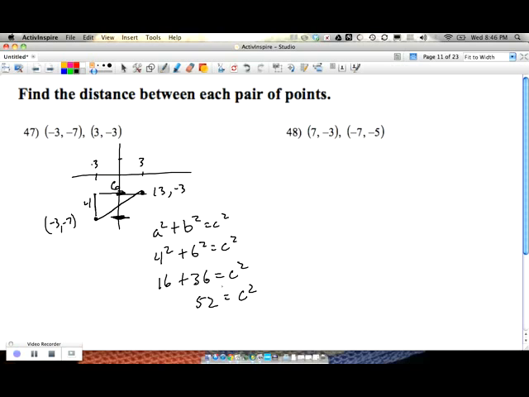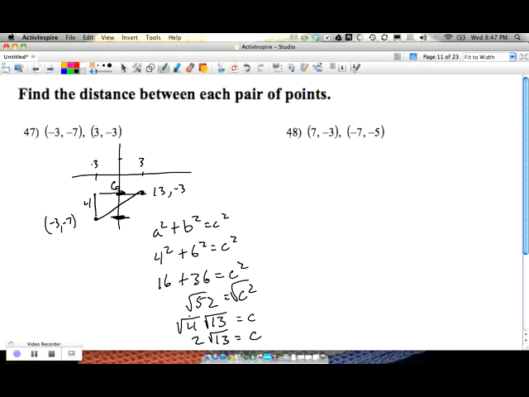Well, that's the same as 4 times 13, is that right? Yeah, 4 times 13. So I'm going to square root each of these, then I'm going to factor it. It's going to be 4 and a 13. Oops, that does not equal c squared, just equals c. And the square root of 4 is 2, so that's going to be 2 root 13 equals c.